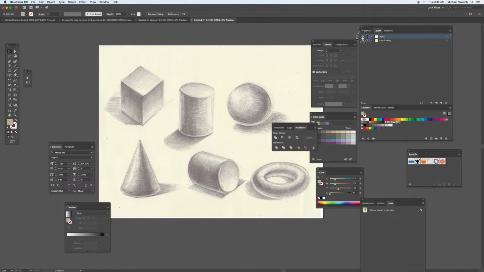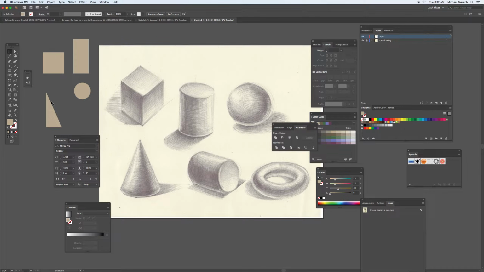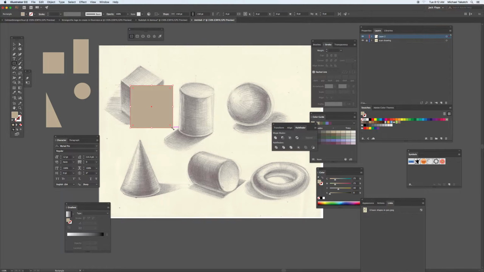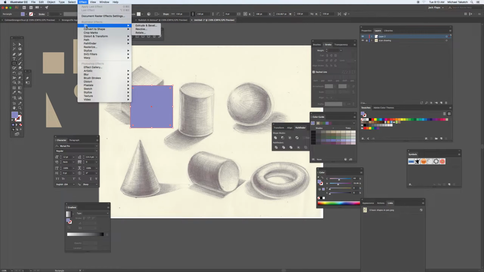I've just drawn some shapes, basic shapes, simple color, and just going to do the 3D that brings this part together. So with the shape tool, I'll just bring that part out so that you can see it. So I have a square over to the side, so I'm just going to take this, hold the shift key down, make the square. Depending on what color I make it, it's a fill. And you want to make sure that you do not put a stroke on this 3D modeling part, otherwise it'll crash the program. So under Effect 3D, I have a couple things that we'll use in this case.